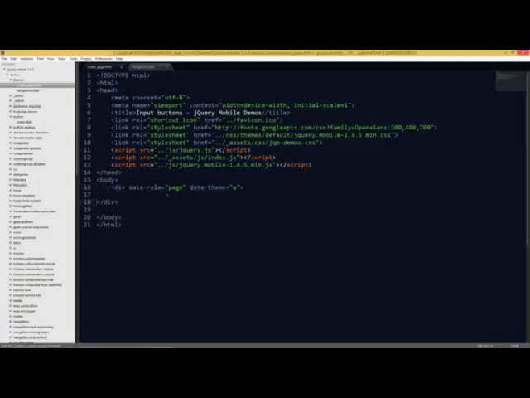So that's, actually I'll move them back for a second, just not to confuse you. So we have a page. This is our page, this is our container. And we're going to put stuff within our container. And the first thing we're going to put is a header. So let's do the same thing again. Div. Can anyone tell me what they think the data role is going to be for a header?